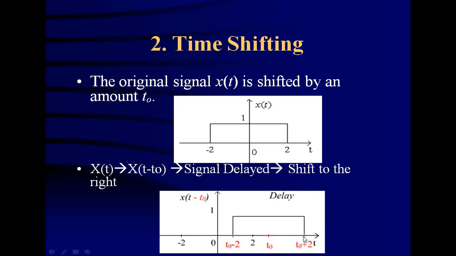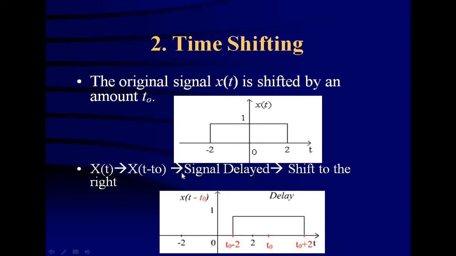So this means that the time shifting operation results in a change of just the positioning of the signal without affecting its amplitude values. Let us consider the examples of the signals shown in the following figure. This first figure is a signal called x of t, defined for a time period of -2 to +2, with an amplitude of +1. So we will see what is meant by x of t minus t naught.